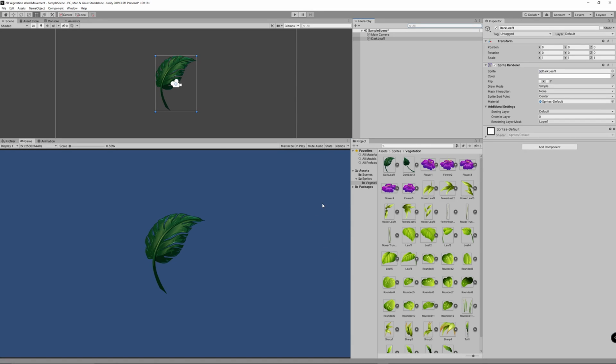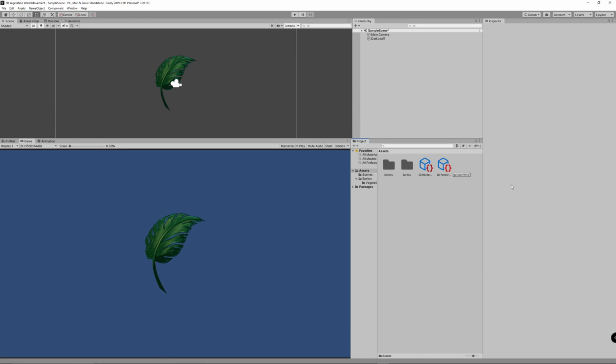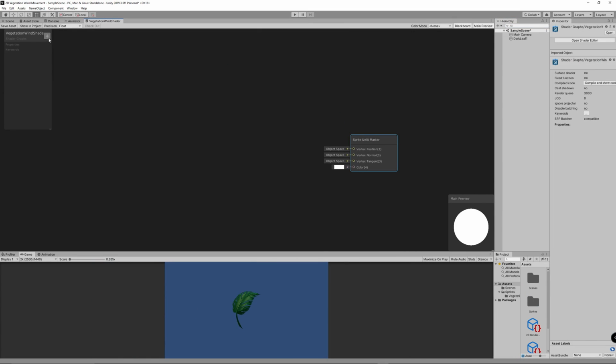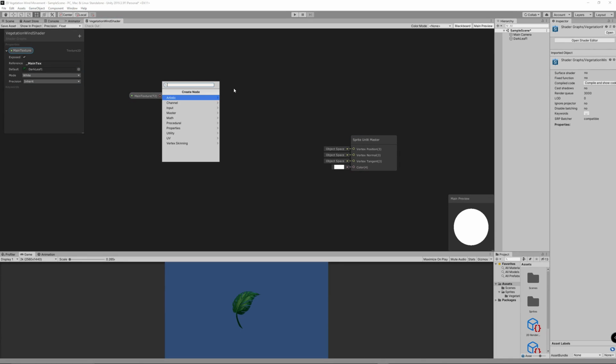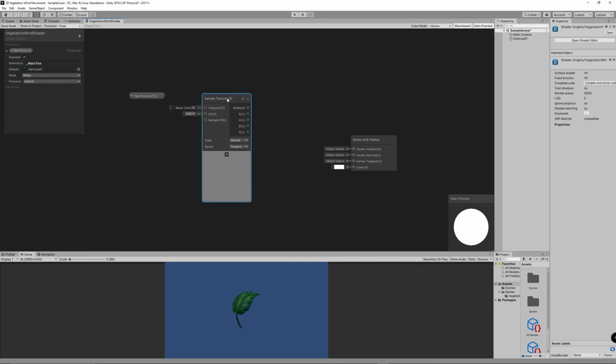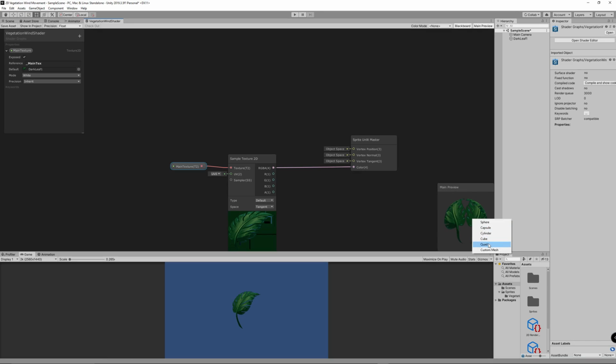So just drag any sprite to your scene, then create shader, 2D renderer, sprite unlit graph to create our shader graph. Let's start with the main texture which represents our sprite, so create a new property, 2D texture, and name it main texture. Of course, you should set the reference to _MainTex so it auto detects your sprite. Then set the default texture to any of the sprites so we can see the process of the shader graph. Then drag that property to our shader graph, then create a node, sample texture 2D, and link that texture to it. Then link the sample texture 2D to the color in the master node.